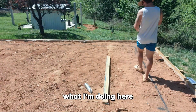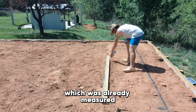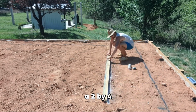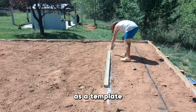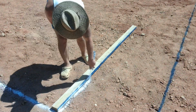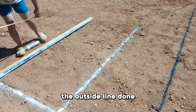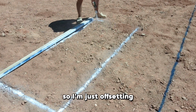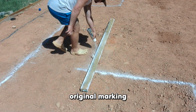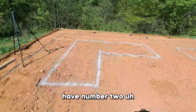What I'm doing here is simply measuring 3 feet off of the blue line, which was already measured off of the retaining wall, and I'm just using a 2x4 as a template so I can get a nice straight line with my marking. Now that I've got the outside line done, I'm going to move to the inside, so I'm just offsetting that by 3.5 feet from the original marking. Okay, so we have 1 and now we have number 2.